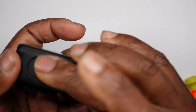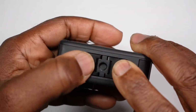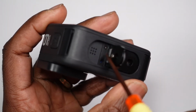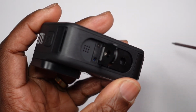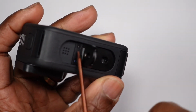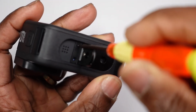And they match up perfectly. I know my fingers are in the way, but as you can see, it matches up perfectly on that side. If I close down that side and raise up that one, as you can see, it matches exactly. So now I've placed the screw in, and as I stated before, make sure you try and do this over white paper or white cloth to catch the screws in case you miss, because these screws are very fiddly and very tiny. And using the provided star-shaped screwdriver, we screw the first screw in that corner there.